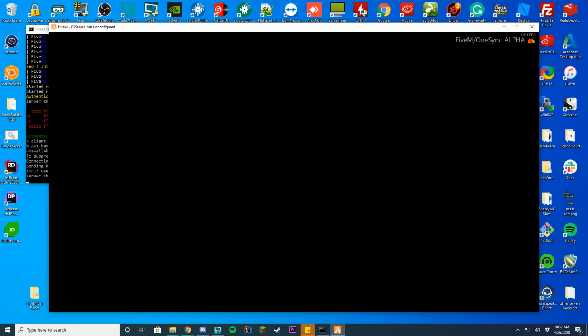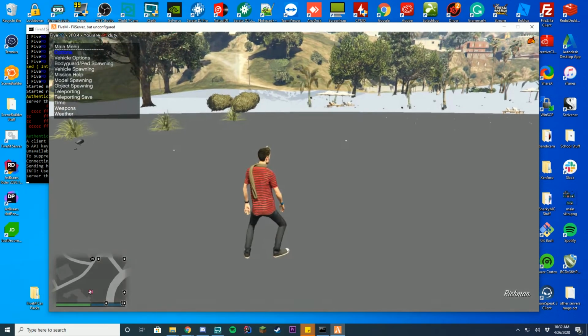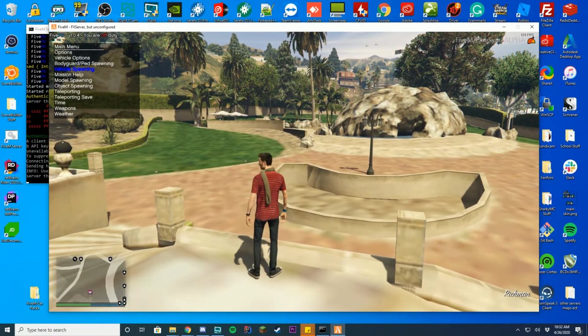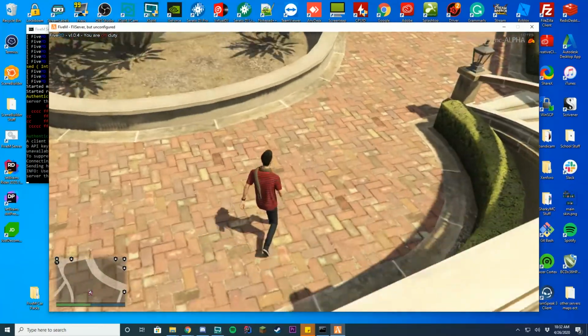Go ahead and open this F3 menu once we log in. Just give it a second. For some reason, I have 1,000 FPS and a black screen. That's fun. Let's just wait till we load in. Come on, game. You can do this. Don't crash, 5M. There we go. So you can see my F3 menu open when I press F3. You may have an F1 menu, an F3 menu, something like that.